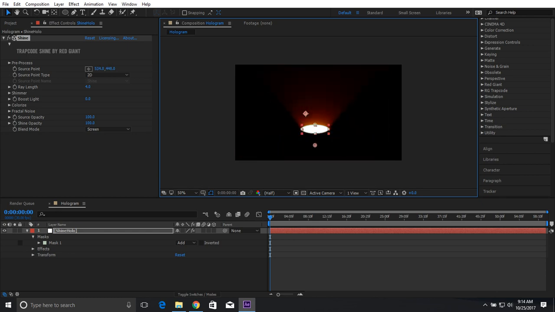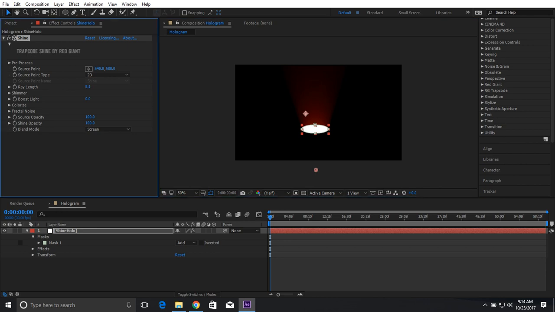So it's from below shining upwards. And then the further down I go, you can see the narrower it's going to get. The closer I get to this, the bigger it's going to get. Okay, so something like that. I also want to go to my ray length, and I can control how far this comes off of there. Okay, so that's basically the distance or the height of this stuff here. And then there's a boost light, which will crank up the light intensity right there.